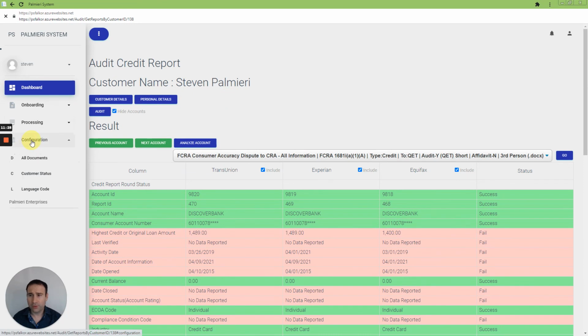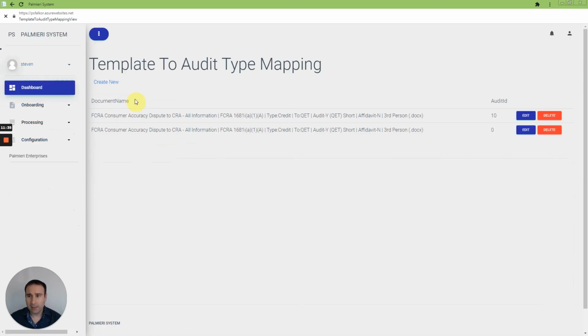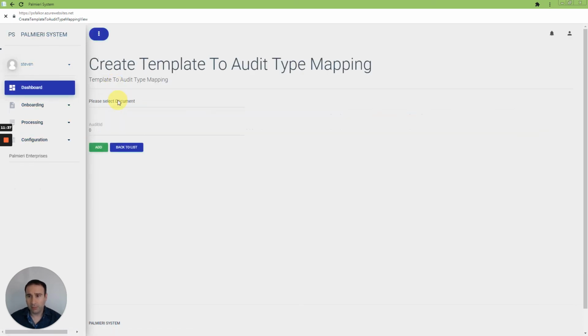Just to recap, as far as your configuration, when you first get into your software, you will need to go to template mapping and map in individually each one of the templates, which right now I've just got one in this demo mode, but there's going to be about 45 or 50. You just hit add, and then that will enable them to show up here. And so there you go. That is your quick start in under 15 minutes.